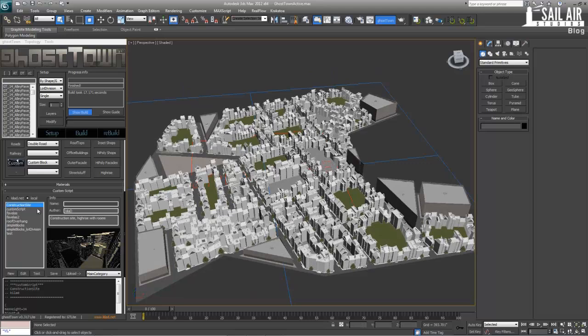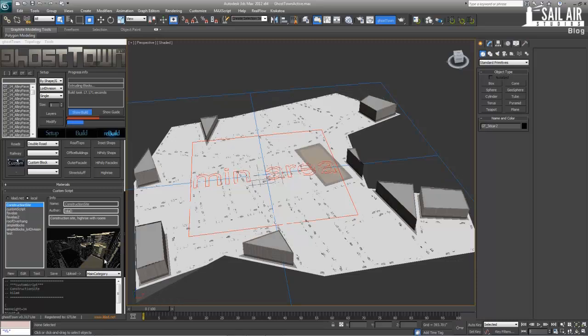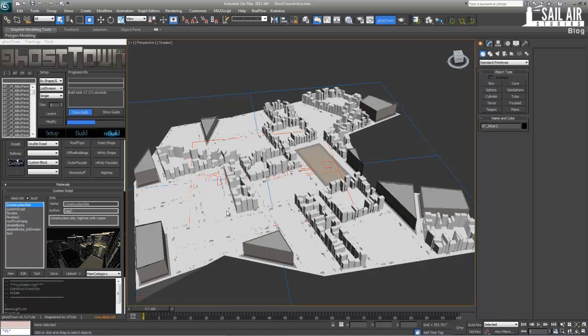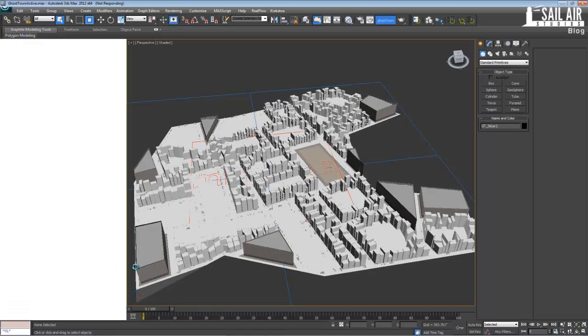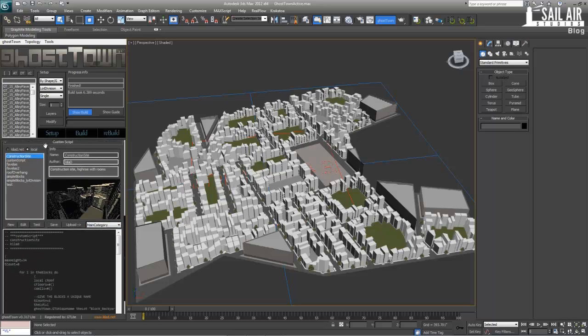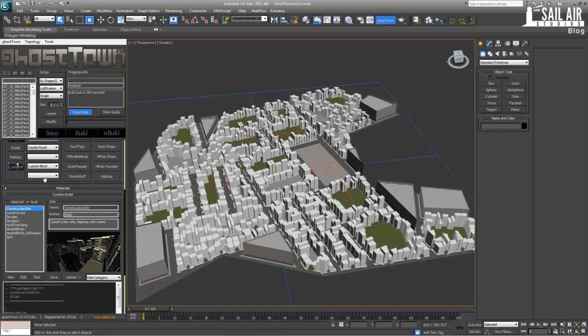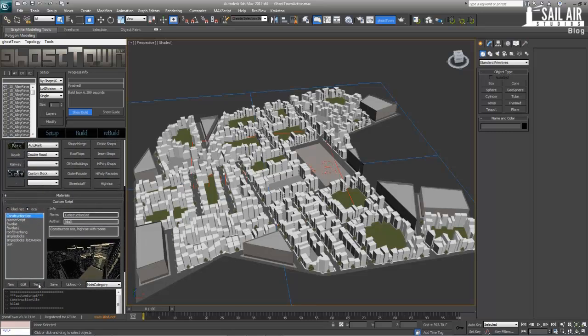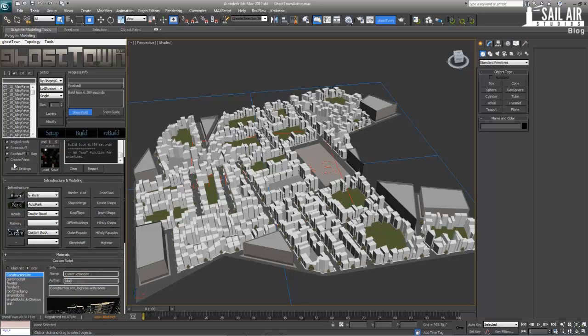The construction site, you can create a construction site from it. So if I click construction site and hit rebuild, it should create something that looks like a construction site, but it didn't for some reason, because I don't think I had it selected properly. Yeah, that's what I have to do. Construction site, and I'll move it up, and then I should be able to test it. Anyways, never mind.